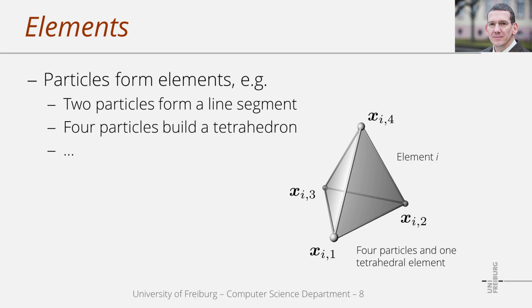In the illustration, we see the notation that I plan to use in this presentation. We have an element i, and this element is formed by four particles with positions x_i1, x_i2, x_i3, and x_i4. From the positions, we compute the deformation of the element, and from the elastic energy of the element, we get the forces at the particles.